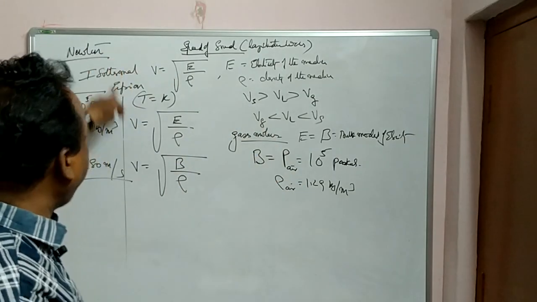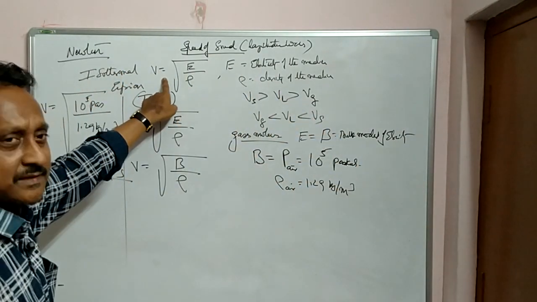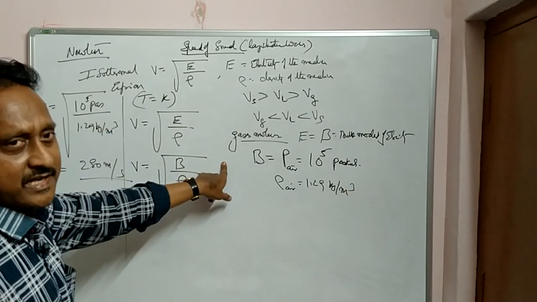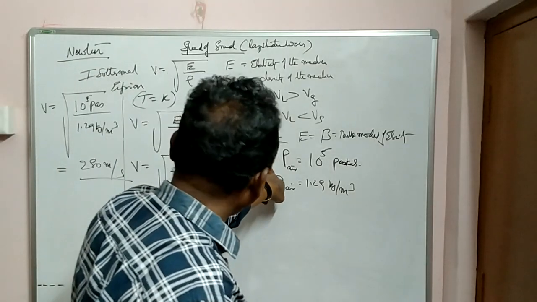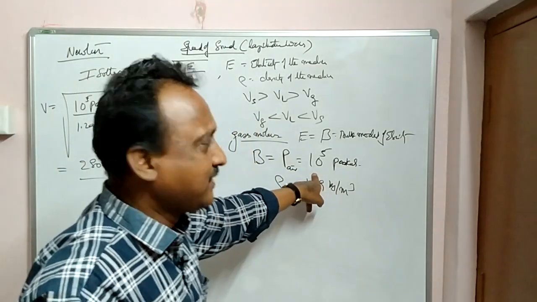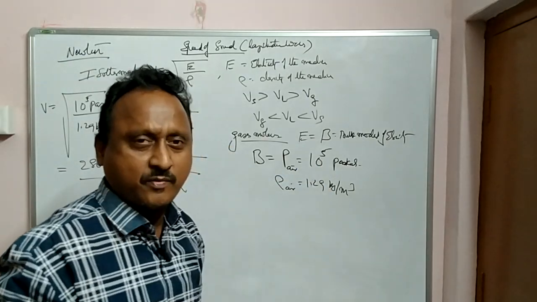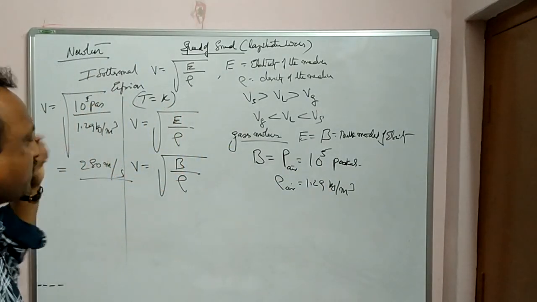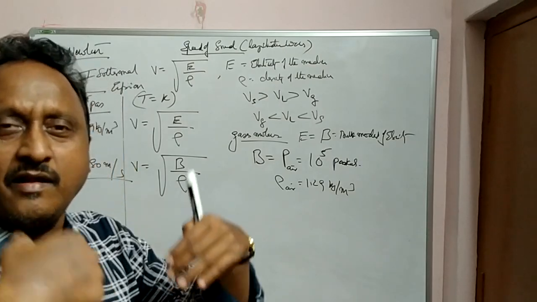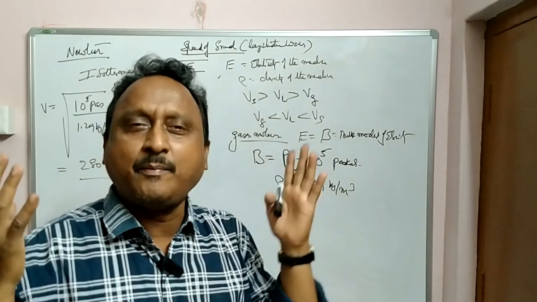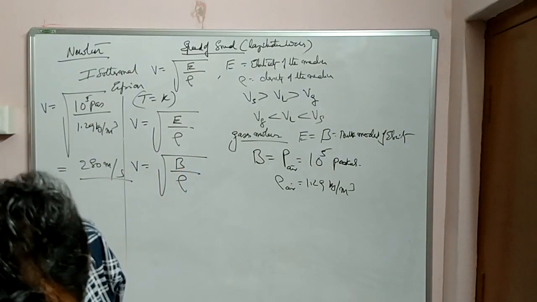So that is why Newton failed in explaining the velocity of sound, because he has considered isothermal expansion. Temperature is constant. So here E is taken as the bulk modulus for gases, which is taken as the P isothermal, that is pressure of the air, 10 power 5 pascals, and density is 1.29. Substituting, you are getting 280 meters per second velocity. So this was a little wrong value. Later another scientist came forward called Laplace. Okay, so he has given the correction value for this one. Okay, let us see that value.